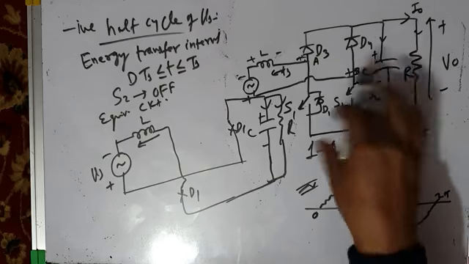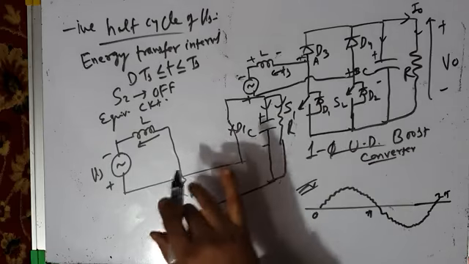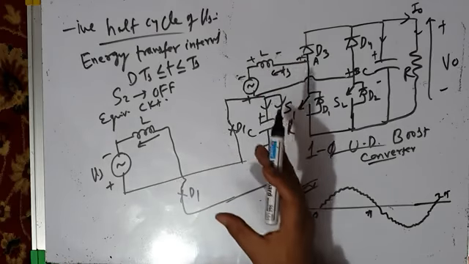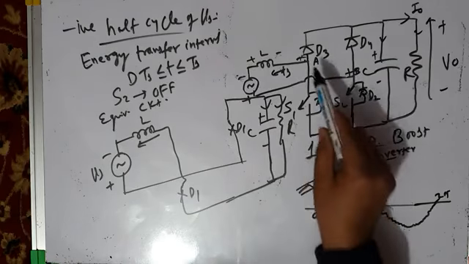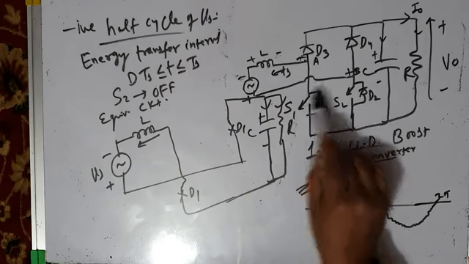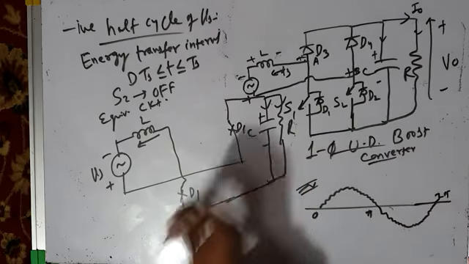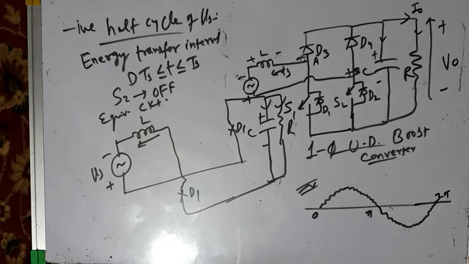So this is another topology of single phase unidirectional boost converter. In the previous topology, we had a diode bridge rectifier and one switch. In this case, we don't have a bridge rectifier. We have two power diodes and two self-commutated power semiconducting devices like IGBTs. And it works in the same way as your other configuration that we have studied few moments back. So this is another variation of single phase unidirectional boost converter.